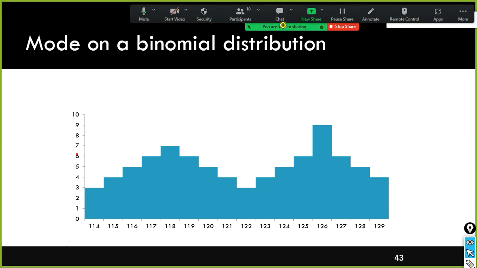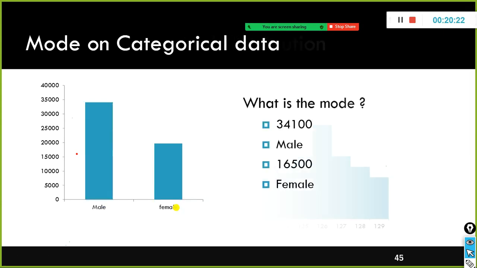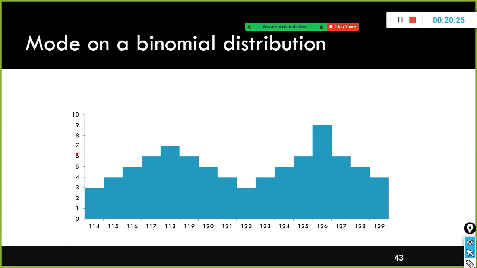What is mode? The most frequently occurring value. Let's say the shoe size of the population. I'll give you this example. Let's say you are running a survey, and look here, 118, and this is the shoe size. Think 118 inch to 119. This is the one that occurs more times. Let's say all these values are in hundreds: 700 female shoe sizes, 118 to 119 inch, or centimeter, something like that. And this is female.